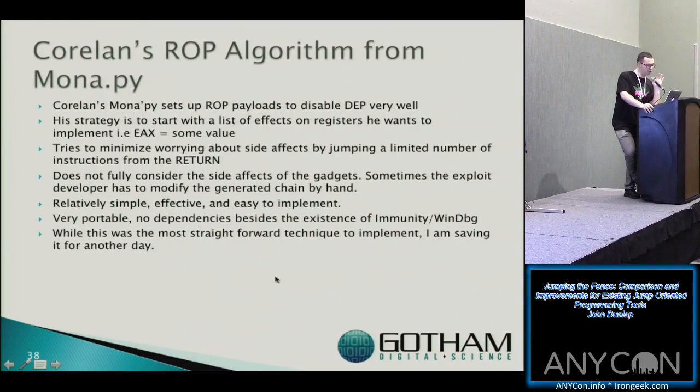One of the things we looked at was trying to adapt Corelan's ROP algorithm from mona.py into this technique. What he uses is not a constraint solver. What he uses is backtracing. So he finds a state that he wants to get to and works backwards from that. It ends up still being pretty computationally expensive, and it's inaccurate. Since he's not virtualizing all the instructions, he's just guessing about what the side effects of the instructions are going to be. Because of that, you often have to alter his exploits a little bit, but it gets you close.